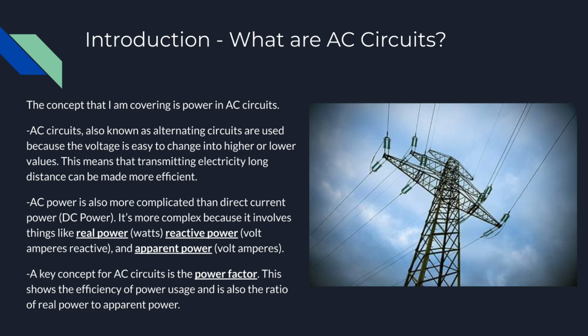AC power is more complicated than direct current power. It's more complex because it involves things like real power, reactive power, and apparent power. The key concept for AC circuits is the power factor. This shows the efficiency of power usage and is a ratio of real power to apparent power.